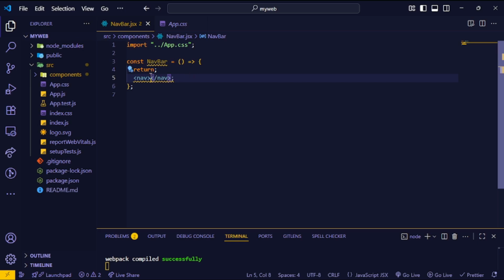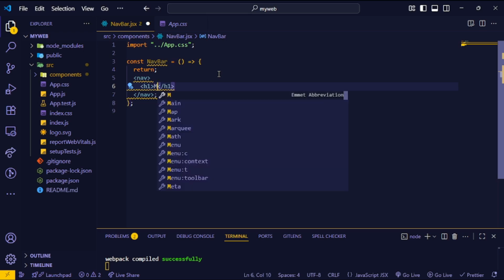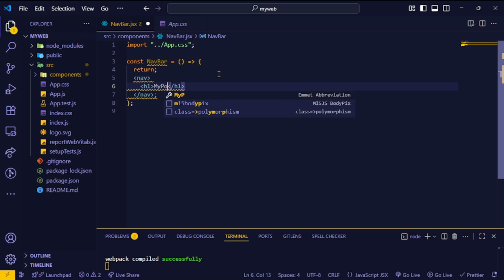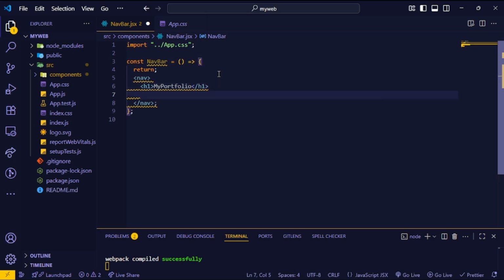So it's a navbar, and then within the nav we are going to have maybe one side which is the logo, and then the other side which is the nav links. So I'm going to have it as an h1, and we say my portfolio. Then we have the links, which I'll not be giving the listing.